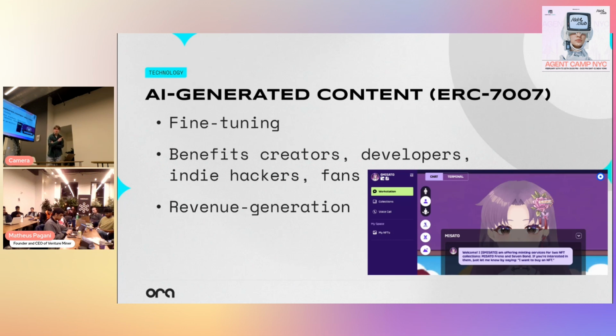Let's apply that to a piece of art that alters over time based on data, where the AI is changing. Totally, you could set up a cool art experiment agent. You should check out Otto. It's a DAO, a community, and if you hold a token, you can vote on what this AI model produces every week. You could mint your own NFT using ERC 7007. It just adds attribution to the model.